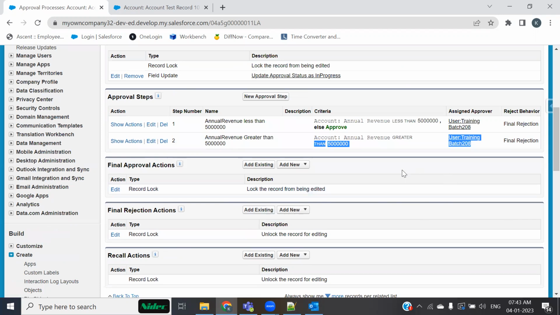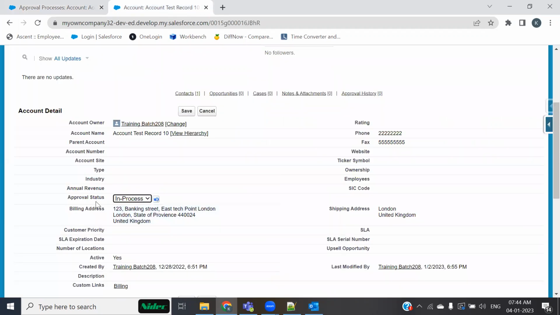Now there are 2 sections: final approval and final rejection. Let's consider whether it's user 1 or user 2, whoever is the approver. If somebody approves the record, what should happen? If somebody rejects the record, then what should happen? So I created this field.